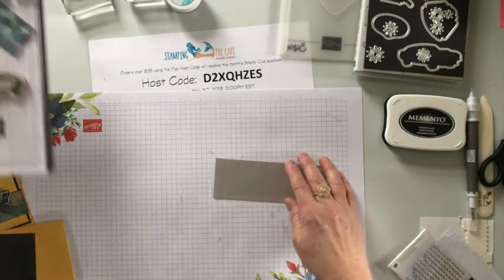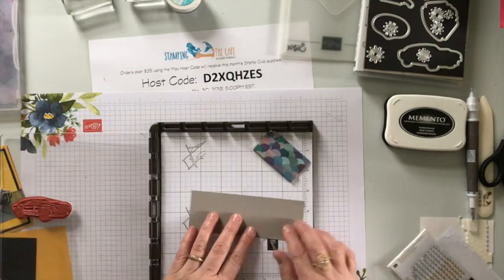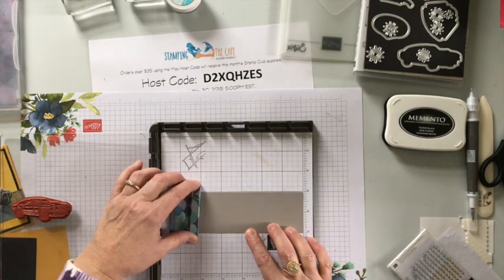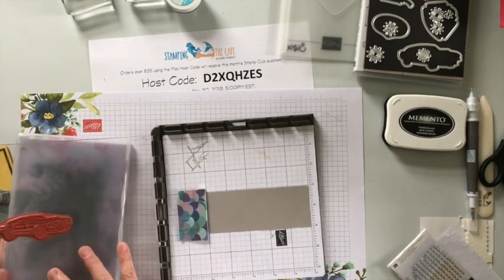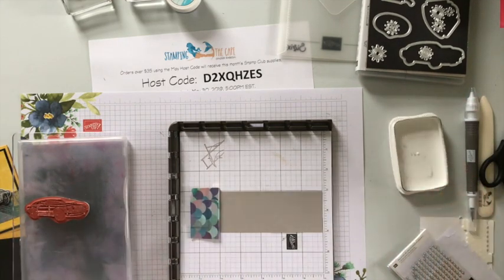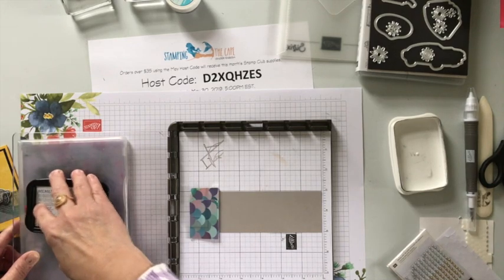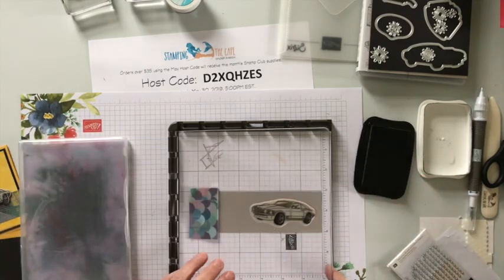I wanted to make sure that I got the tire image of the car really well stamped. So I will be using my Stamparatus. If you don't have a Stamparatus, you might want to think about getting one. If you don't care to purchase one, you just want to make sure that your stamp is really well inked. You might even want to use the foam piercing mat as extra leverage, if you will, to push that ink into your cardstock. I have re-inked my Memento pad, so I may only have to do one stamping of this, but let's see what happens.